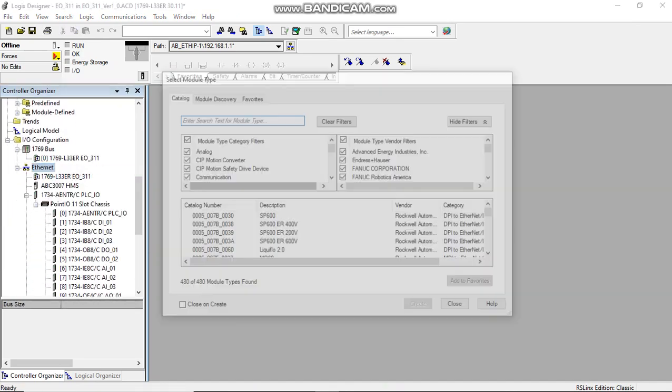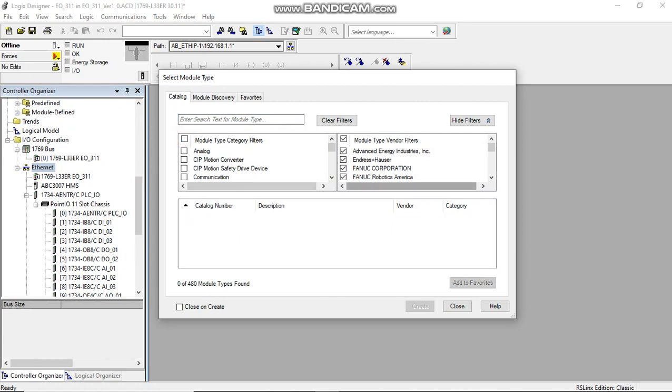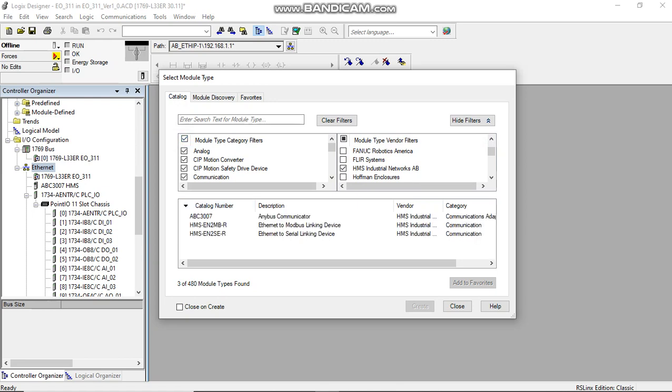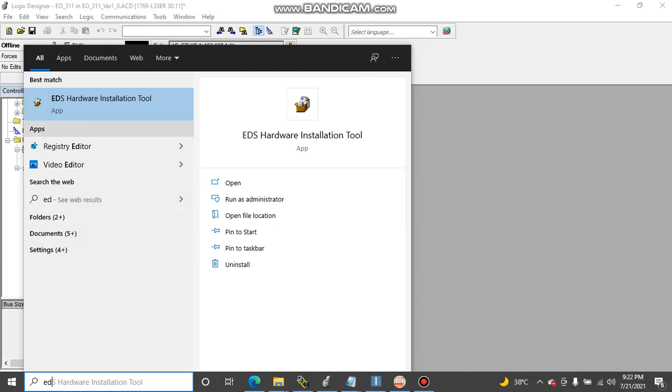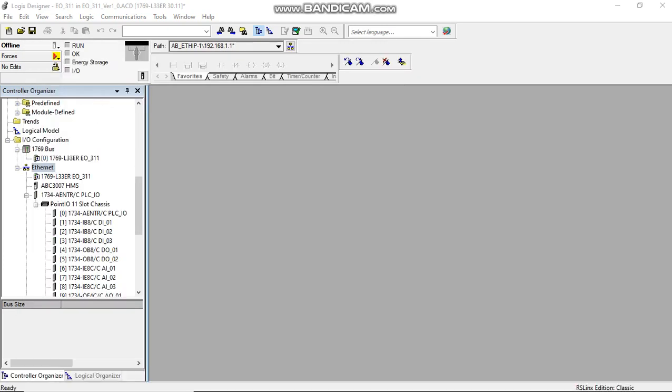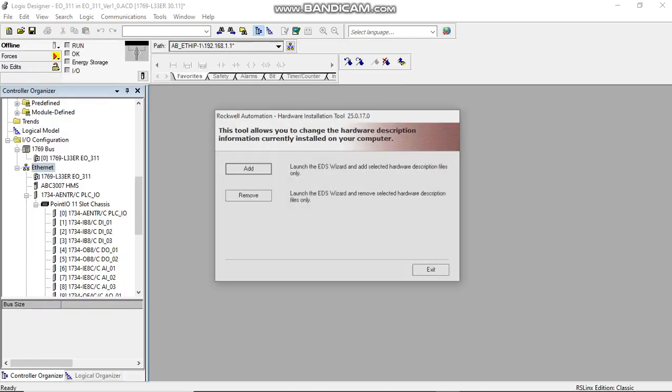If you register this EDS file, then only you will be able to see this HMS and this ABC 3007. So the EDS you have to download and first register through the EDS hardware installation tool.